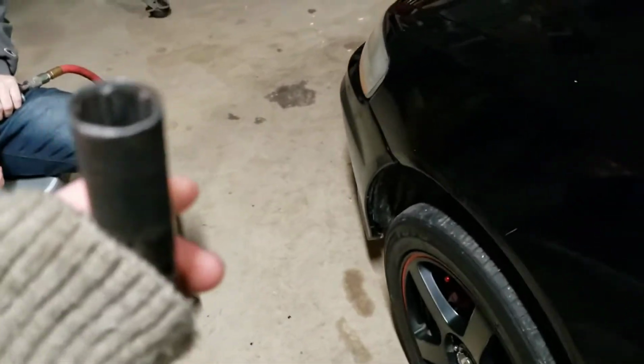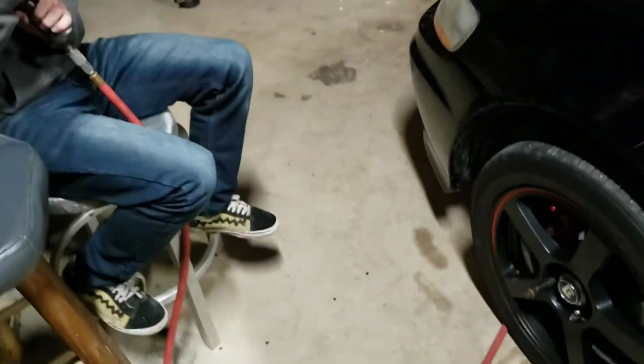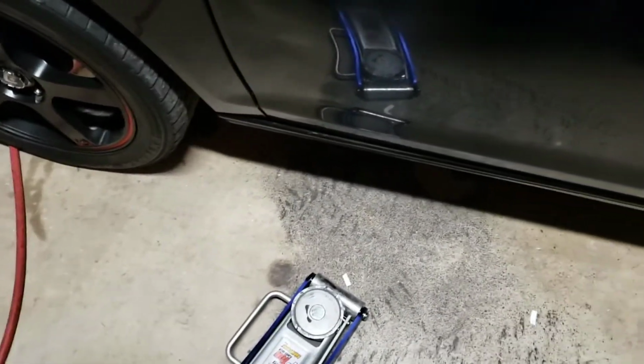Those work. If you have a locking lug nut, you'll need this tool you have in your trunk, the actual right socket size. You could use this, but I'm tired, so we have an impact gun, but it can be done with that. You're just taking the tires off.